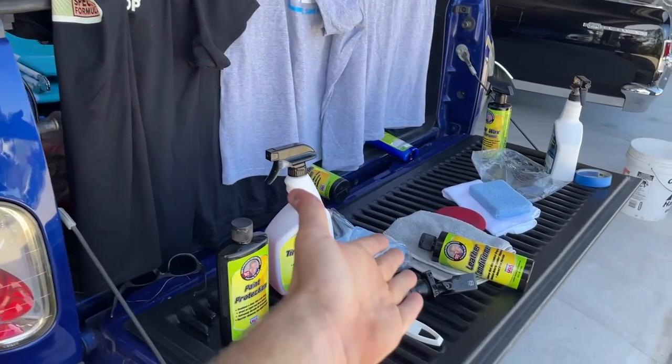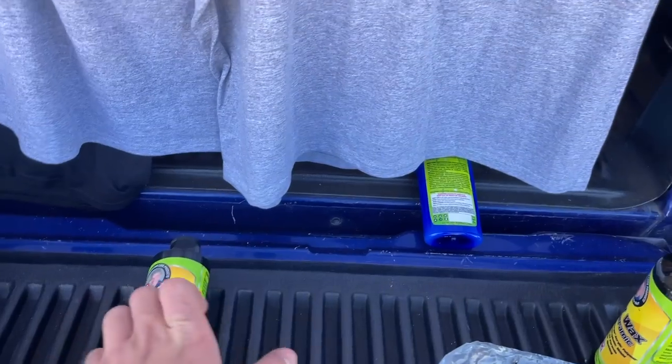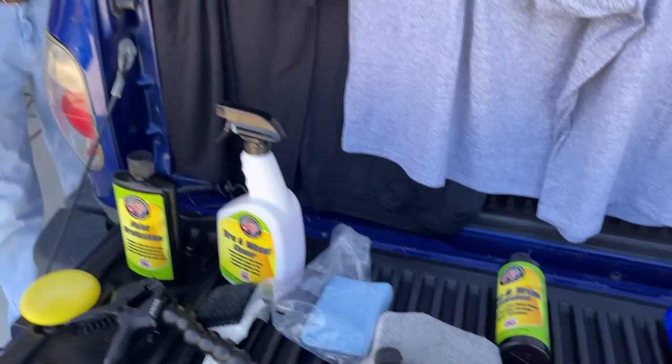Thank you for showing us all of this and introducing your whole lineup. I can't wait to make more videos about each one of these products — but the paint protection today and light polish are on their site right now. They have some one-for-ones, two-for-ones. And when you try a product and it doesn't meet your expectation, it's a letdown — but I can give you my guarantee. It will do just that. You just have to follow the directions.